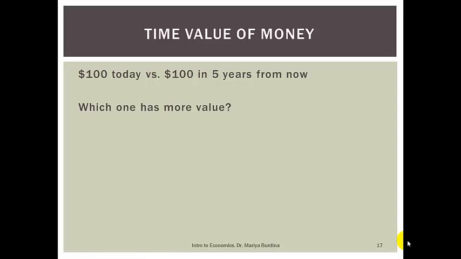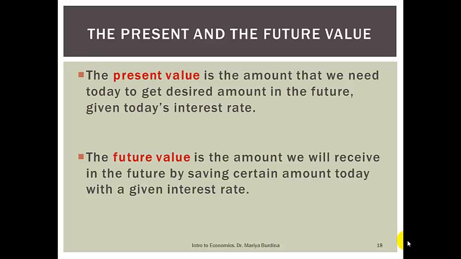Finally, let's go back to the discussion of time value of money. As we asked in the beginning of this lecture, would you rather have $100 today or $100 in 5 years from now? Even if inflation did not happen, most people would prefer $100 today. The reason for that is that the present value of money is different from the future value of money. We give a specific definition to the present and future value of money.